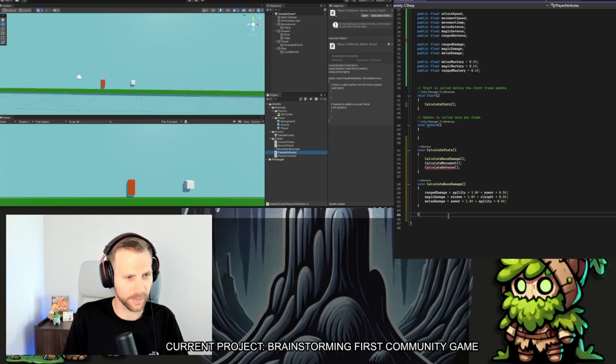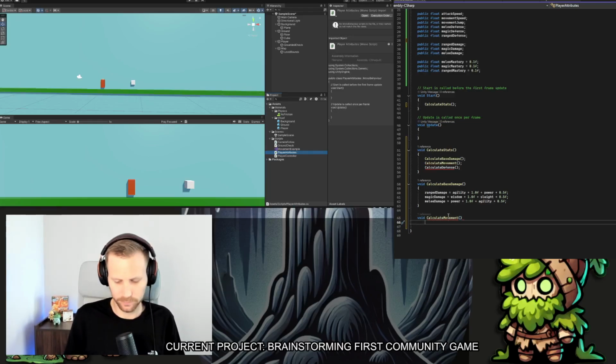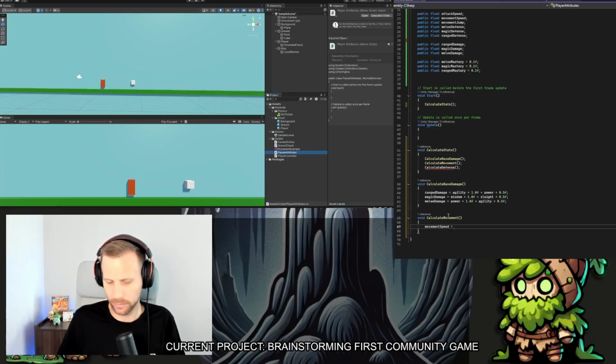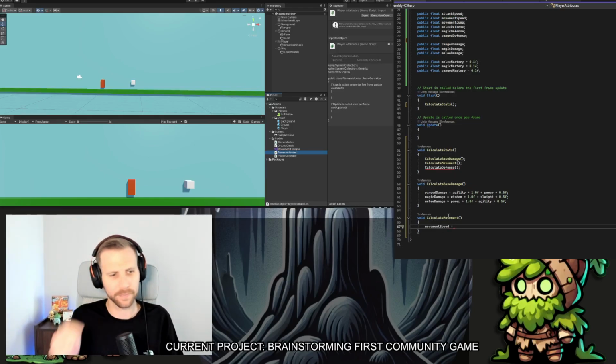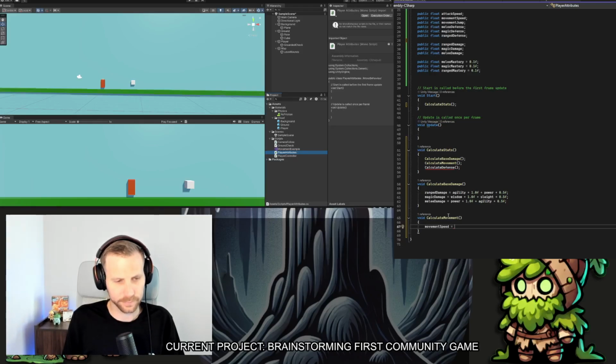Void calculate movement. So this is where we want to calculate our speed. Speed equals agility times, minus power times 0.1.